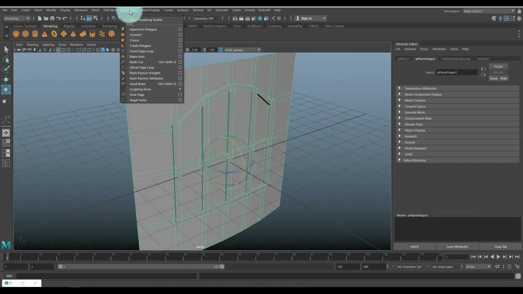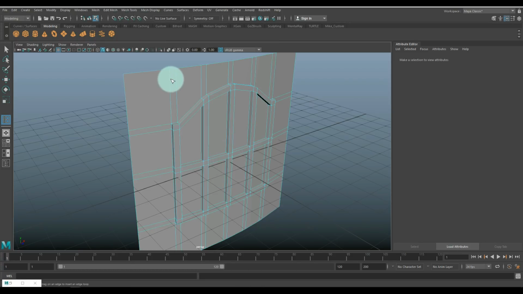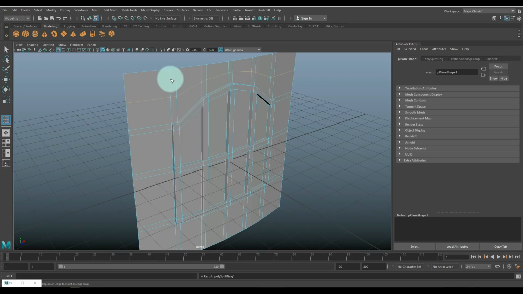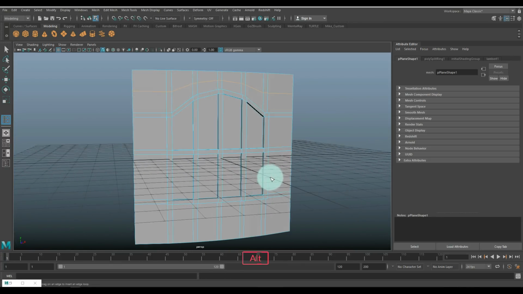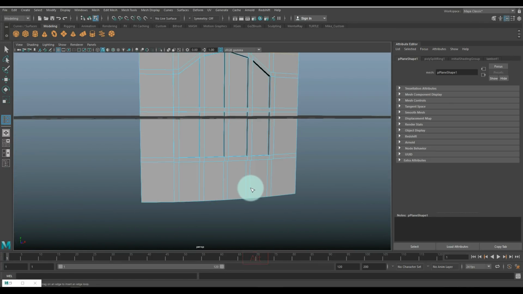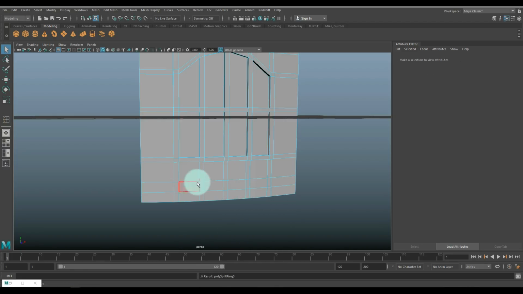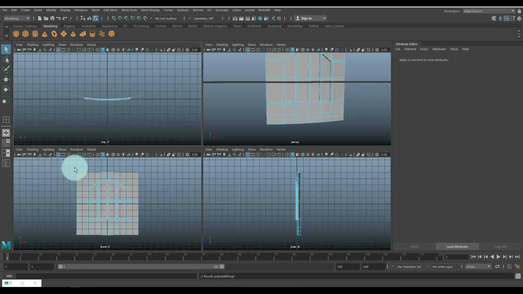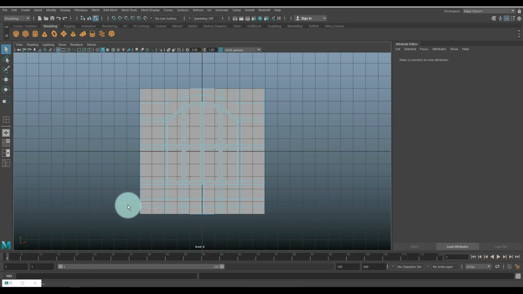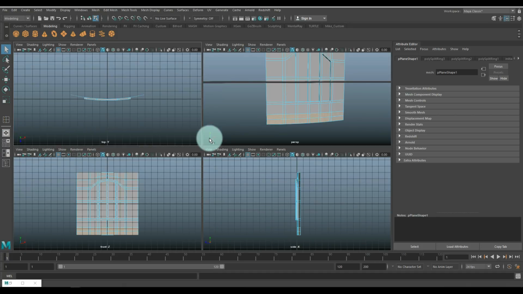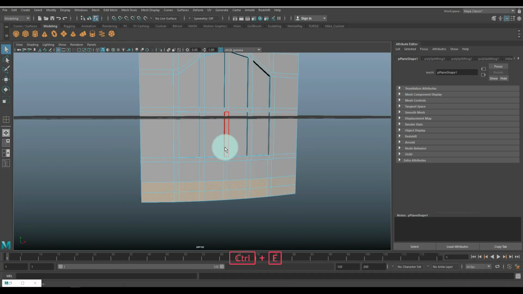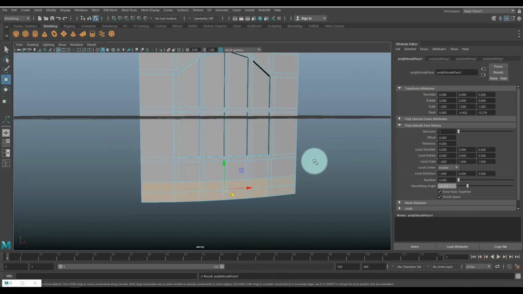What I'm going to do is go to Insert Edge Loop again. Let's go in here, and we'll do one there. And we'll go to the bottom and do one there and one there. Okay. Q on our keyboard. We're going to right click to the face. We're going to drag select all of those front faces here. So these. All right. Control E to extrude. W to pull out. Just a little.